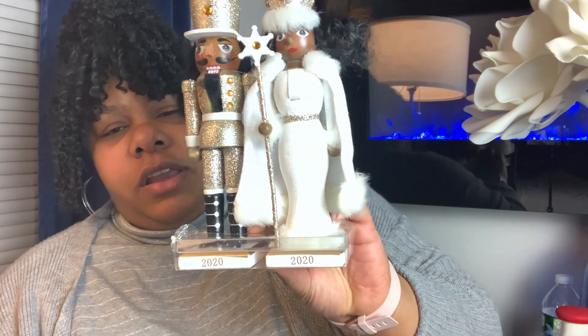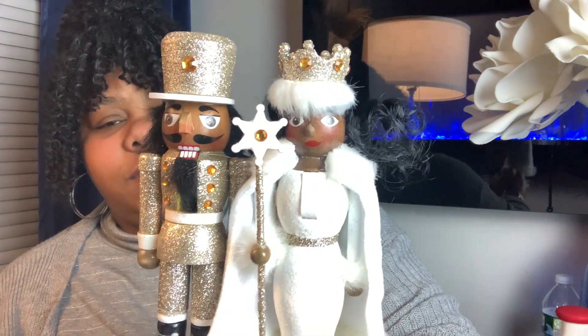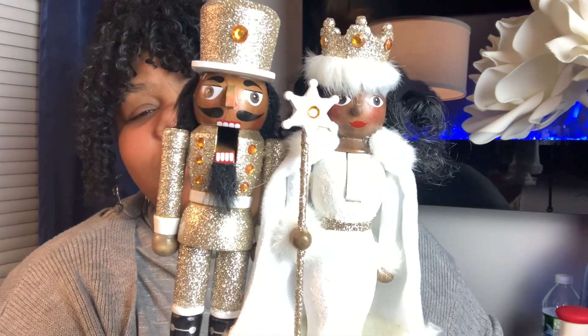Last but not least from Target, it's something that I have wanted. I've seen it on Be My Guest with Denise — a lot of people were asking her, like two years ago and last year, where did she get them. And it was these Nutcrackers. Hers had different years — these are labeled 2020. And these were $10. I was floored because I had been looking for these for a long time, ever since she shared them. How cute are these in the white and the gold? $10. That is it for Target.